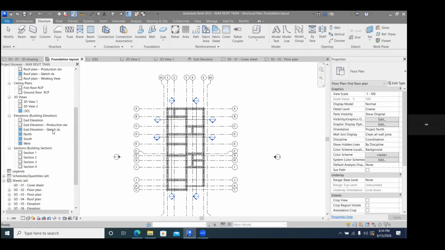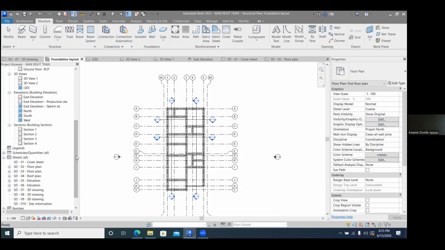Okay. When I come to elevation, the east elevation, I did the production drawing and the scale design only. Yes, I'm good. But you have to do the same thing for the north, south, and then the west. So should I add the working view to the elevation? Oh, you see, it depends. I'll demonstrate mine to you, and then you appreciate why I say so. But for now, I'm okay with what I see.